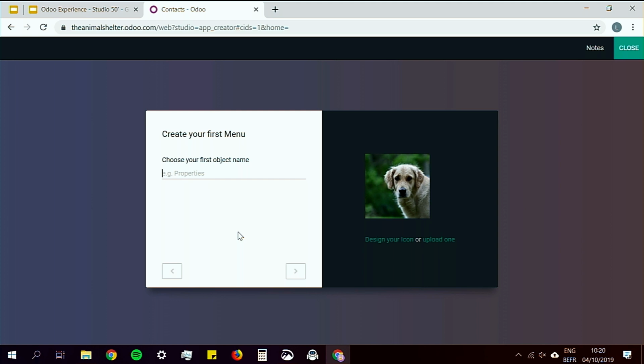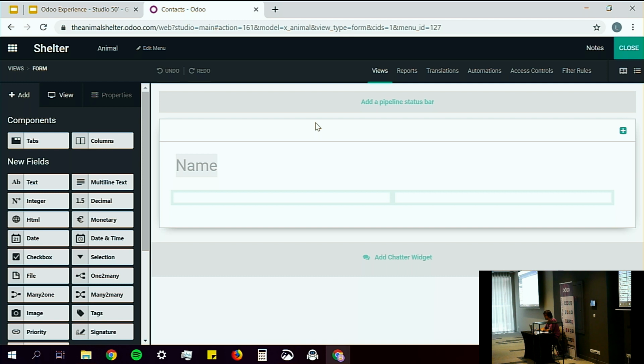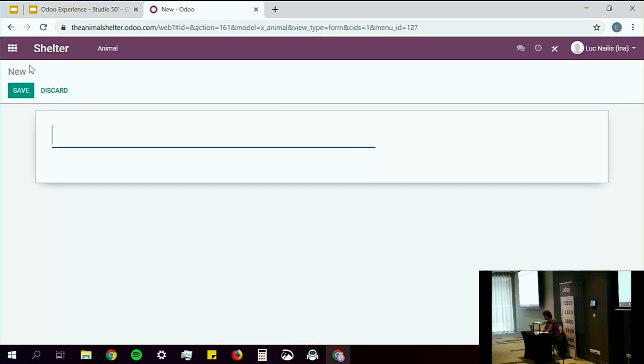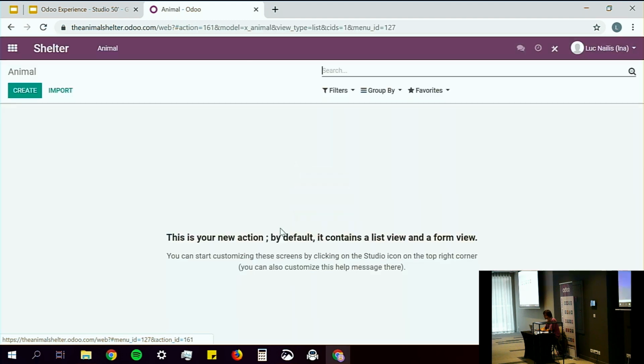Here you go. I go to the next page, and here Odoo asks me, okay, you're building an app. What's the goal of this app? What do you want to manage? Is it a sale order, an invoice, a contact? Here I say, well, the main thing I will want to manage are animals. So I just get going. And here I am. Just like that, I created all the technical parts needed to have an app. So far I can't do much with it, but you see I have a menu item with the picture I chose, and if I click, I am in the Odoo menu.